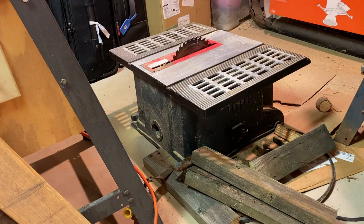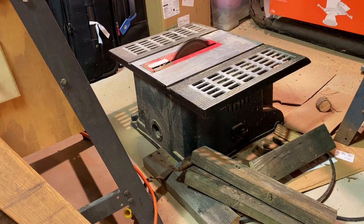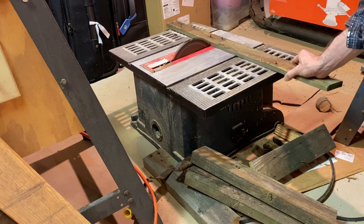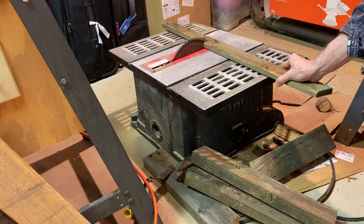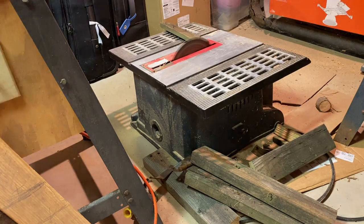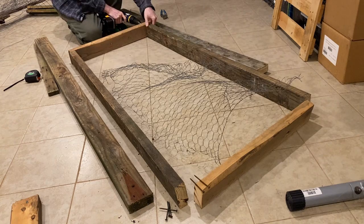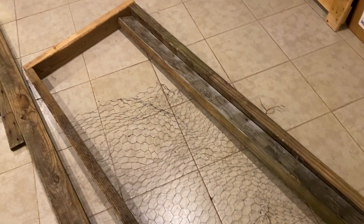So after measuring the hole for my door, I cut up a bunch of old pressure-treated wood and some other wood I had floating around to make a sturdy frame and a rough skeleton of a structure I could use to support some chicken wire with only a few connecting pieces. I made the door somewhat tight-fitting and made it upside down to make sure it would all fit together nice and snug once I put it all back together.